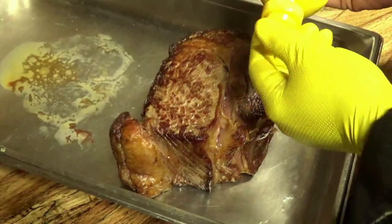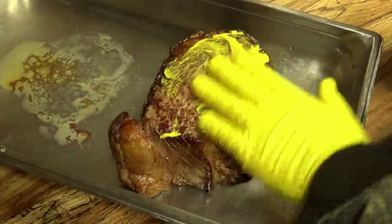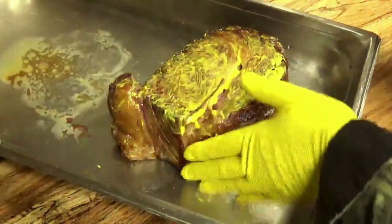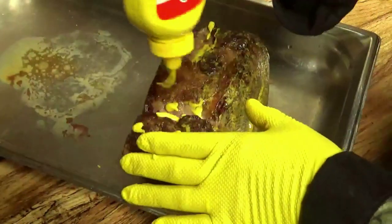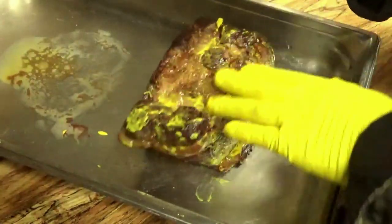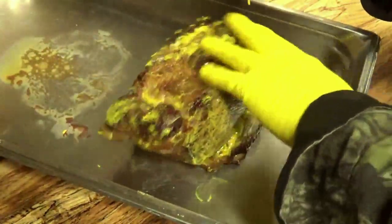So with tonight's temperatures, it didn't take long for this to get where I can handle it with my gloved hand. We're going to put just a little bit of yellow mustard on all the surfaces of this roast. And you might want to have a glove like I do. You just kind of dribble it. You won't try to get too much on there. All right. This is going to be our binder for our seasoning, to help our seasoning adhere to it.